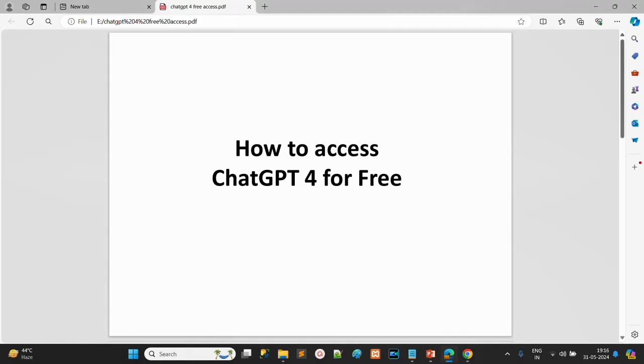Friends, now everybody knows that ChatGPT is very popular and is being used in each and every field. But the problem is only the base version up to 3.5 of ChatGPT is free, and if you want to access version 4 and above, then it is a paid version. It means you have to pay something for that. But there are some methods, so many methods, where you can use ChatGPT 4.